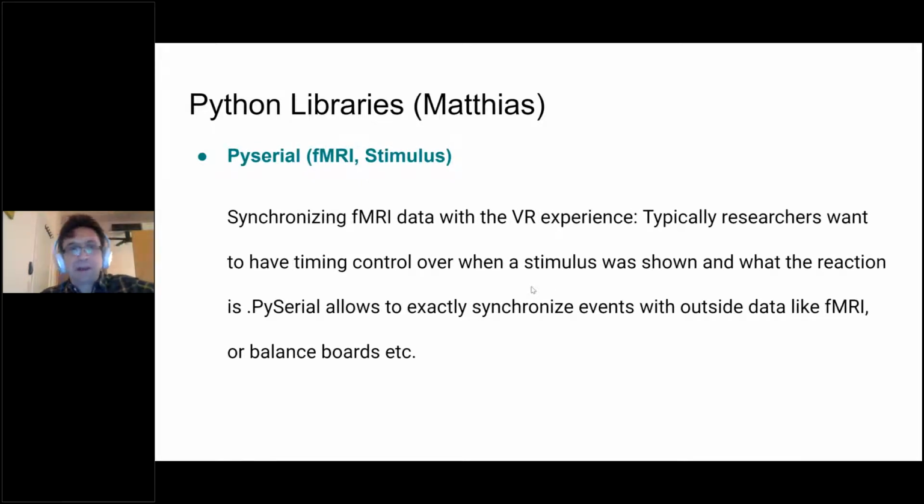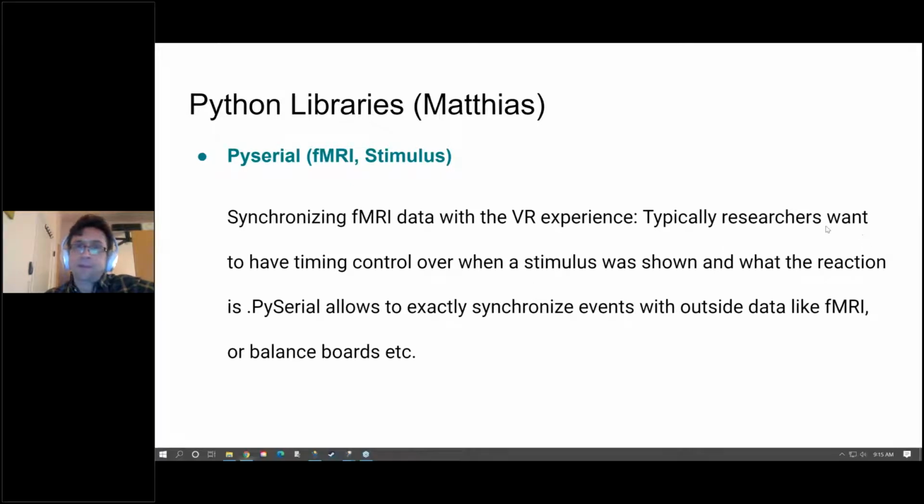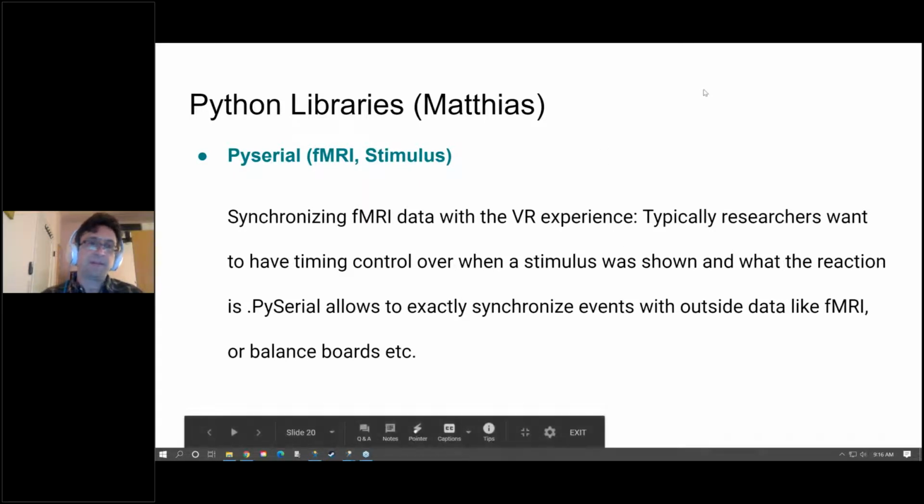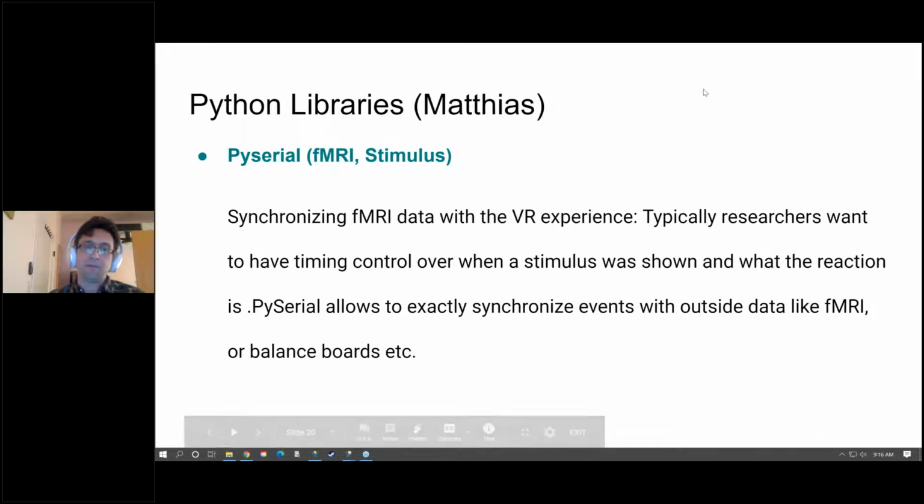The other one I wanted to point out is PySerial, which we have seen used over many years, a lot of times by researchers who want data synchronization, in many cases with fMRI data, where you basically just want to know when is the onset of a graphics file, when does a person see something exactly by the millisecond, and synchronize that with the data that you're recording from a force plate or fMRI or whatever else. So PySerial is actually something that's used for that. It's kind of handy to have.